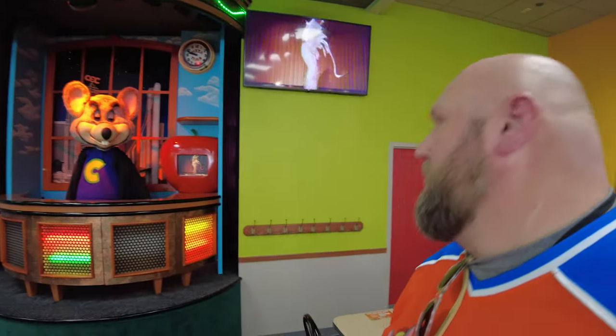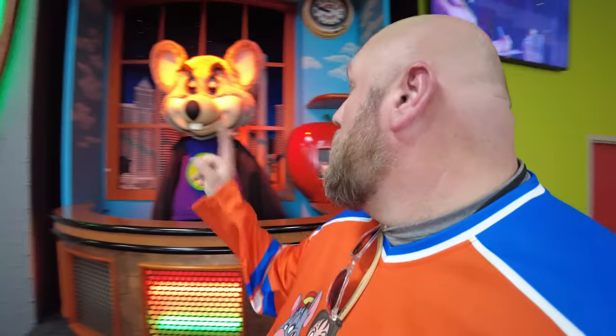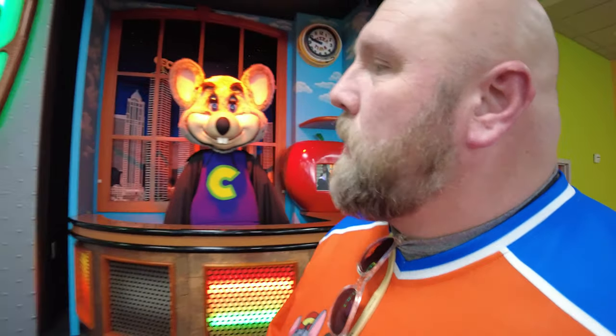Behind me is the Alpha stage. And of course, for Bootacular, Chuck is dressed as Dracula. He's on random movements, obviously, but he's looking great. The pizza time clock is still here. We've got Apple TV. There is no pizza phone — looks like that got salvaged. And Bird's gone too. So they've definitely taken a few pieces off of it, but for the most part everything else is still here.